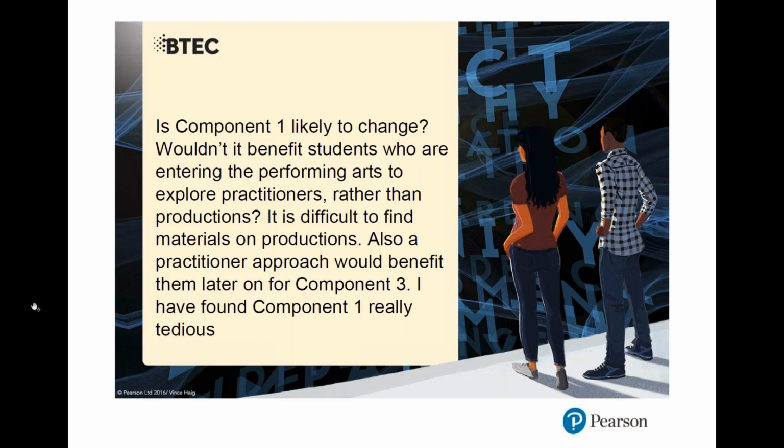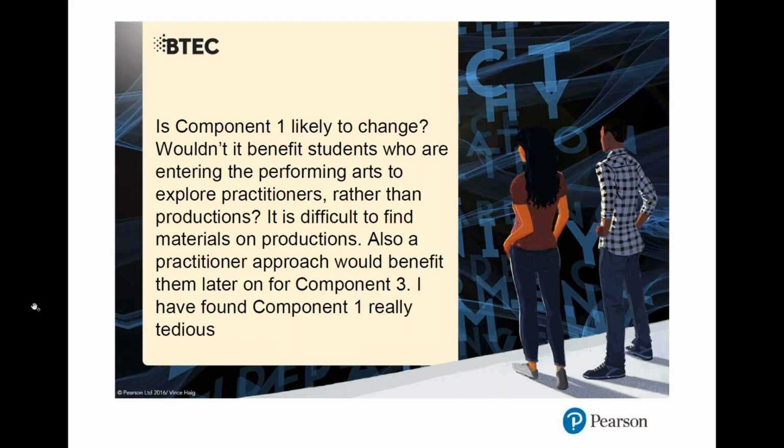So if any of you have taught Unit 1 of the Nationals, then it is more difficult to find it. So you can shape the course in this way, i.e. it being practitioner focused, and there's nothing to stop you from doing it. It might be that you've selected a work to study where the creators involved don't have international recognition and haven't yet been an influencing force on other work.